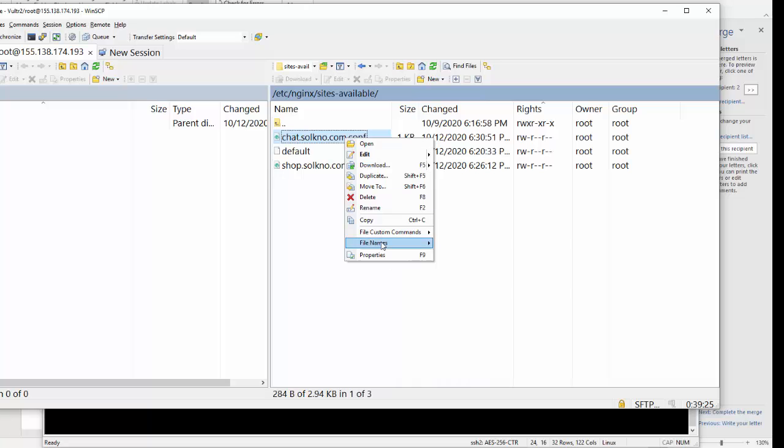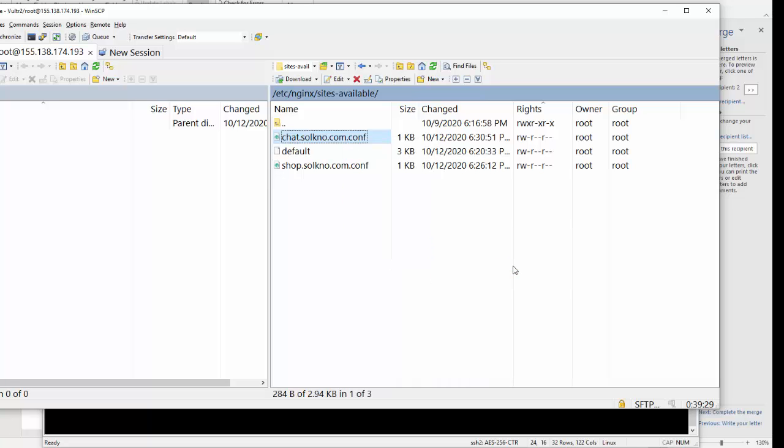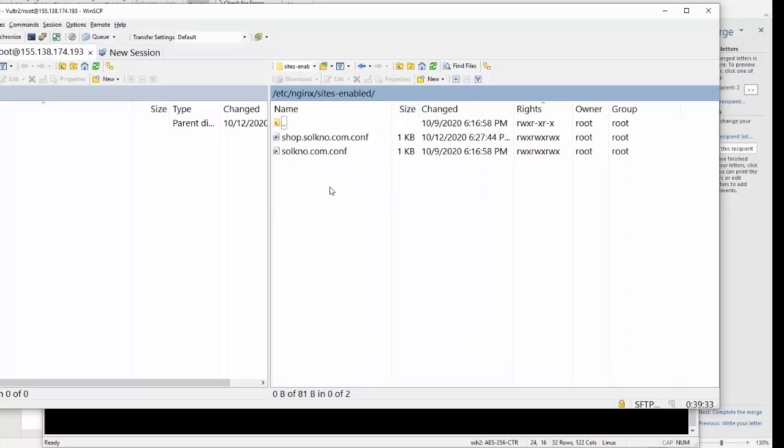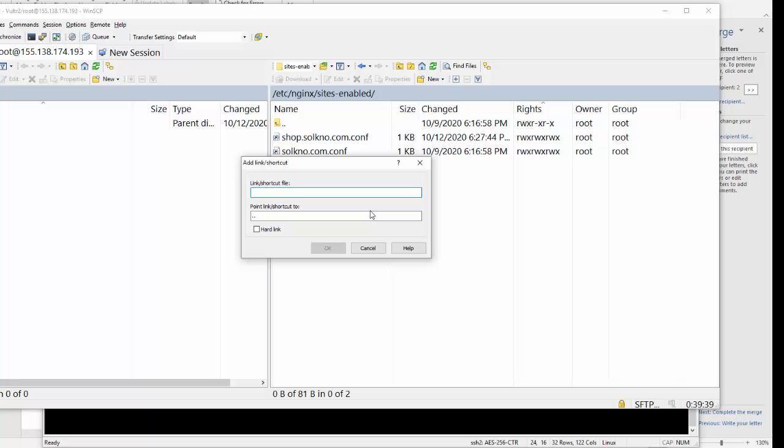I can copy the file name, including the path, in order to be able to quickly create the link. So right click, new link, paste and paste. And here I have to remove the path. I don't need the path. The only thing that I need is the name.